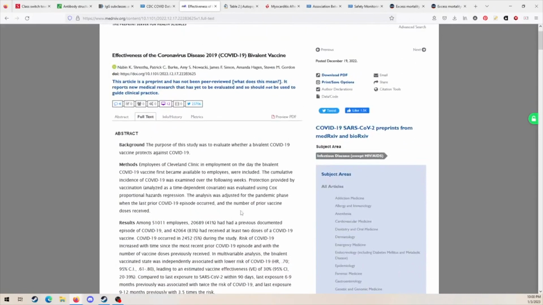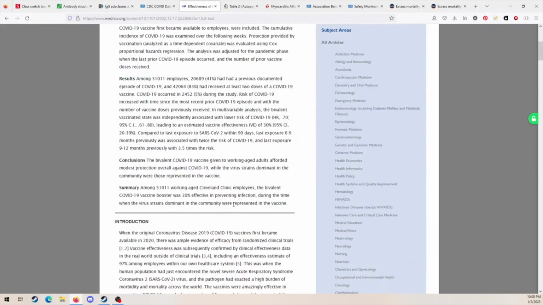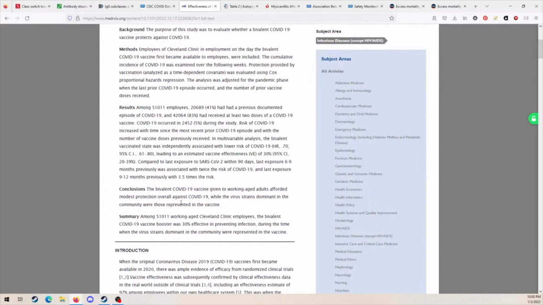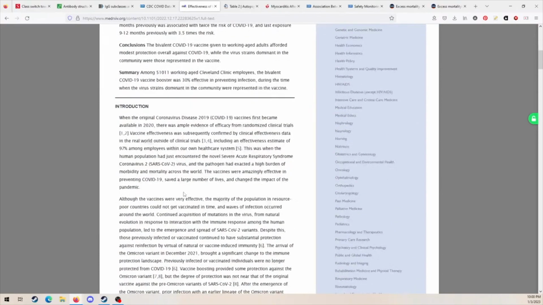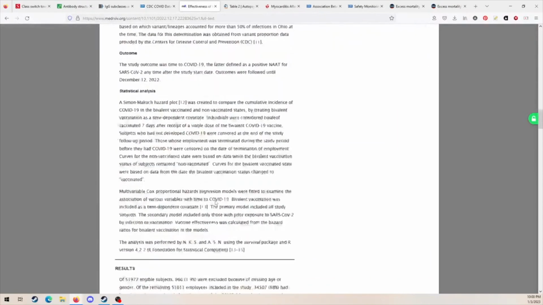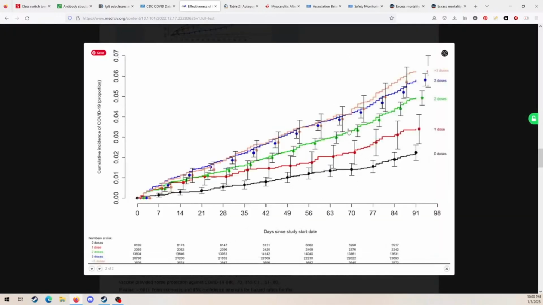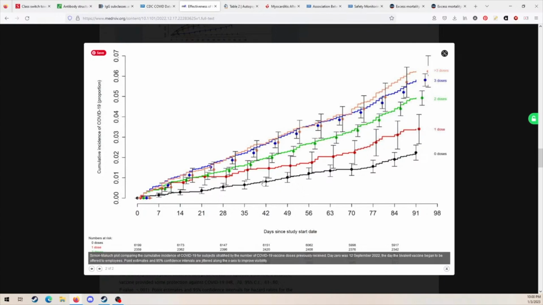it was a really weird study. So essentially, when the bivalent vaccine was released, that was their study start date. And they were just measuring COVID infection by positive PCR. And their cohorts that they were comparing were numbers of doses versus just numbers of doses. So, like, this is the graph that's going around where it shows 0 doses has the least cumulative incidences of COVID-19, and 3 doses appear to have the highest.